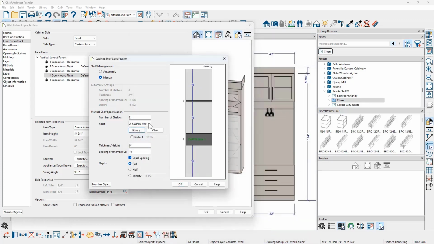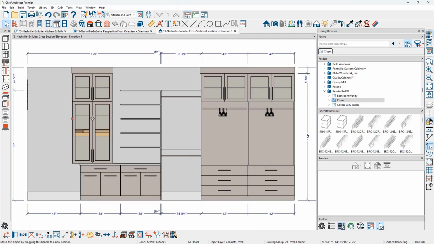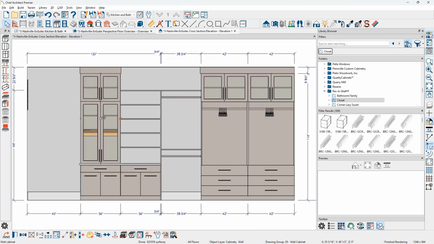And while this is still highlighted for shelf number 2 in the drop down, spacing from previous, I'm going to set that to be something like 24 inches. And then for shelf number 1, I'm going to set the spacing to be 12 inches. Now you can see in the preview I've got equal spacing at the top, plenty of room at the bottom for pants or ties. And as we close that dialog up, let's go ahead and bump that against the shelving unit. And then the next wall cabinet that I place, that off to the far right hand side over here.